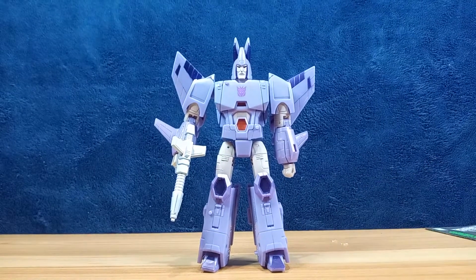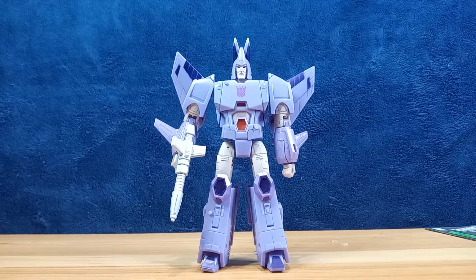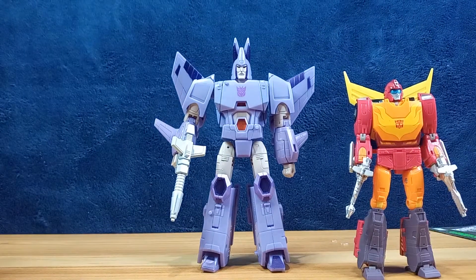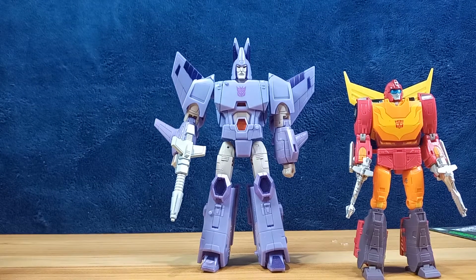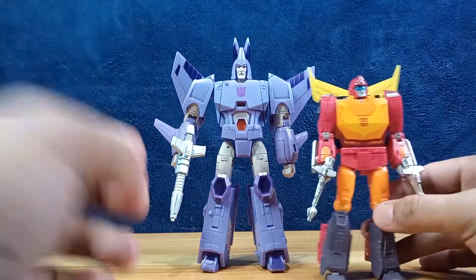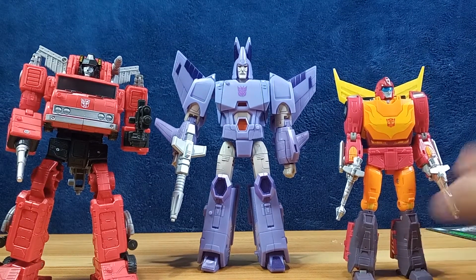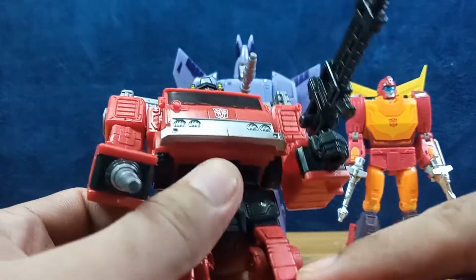To illustrate more what I'm saying, I'll be getting two examples from both lines. This is Hot Rod from the SS86 line. While there is also a bit of tooling here, you could see that it is not as much tooling as Inferno here from the War for Cybertron line. Tooling meaning those little panel lines.